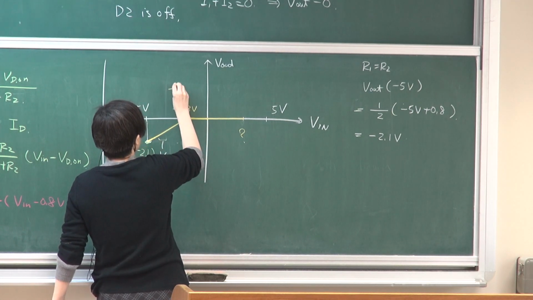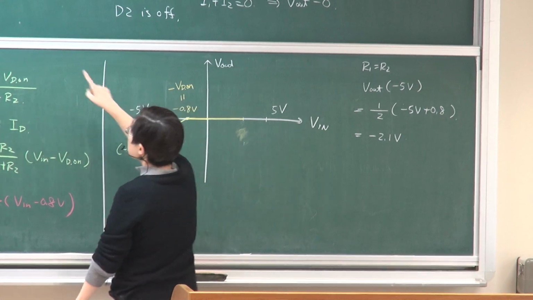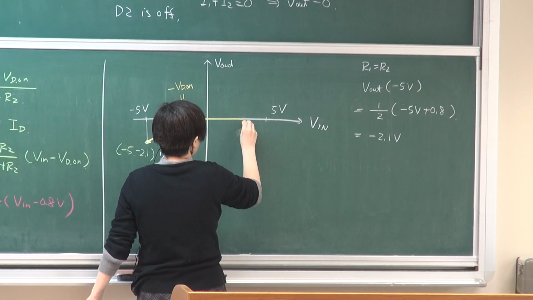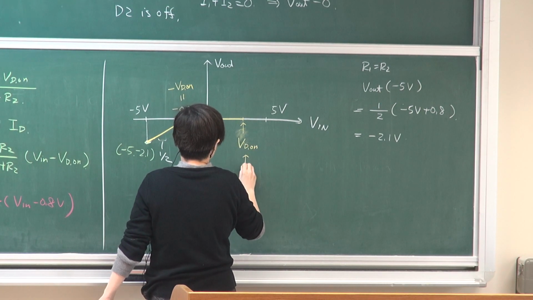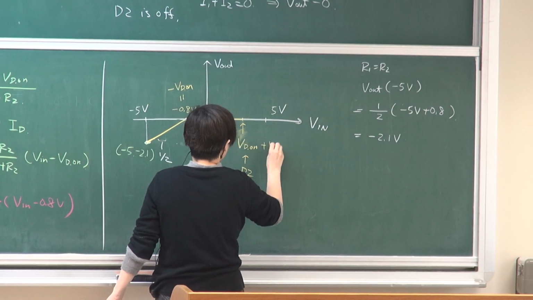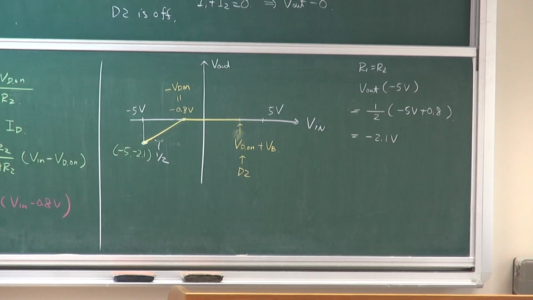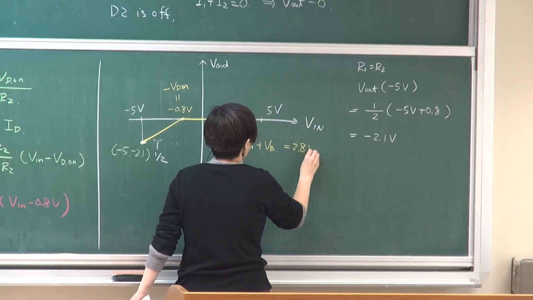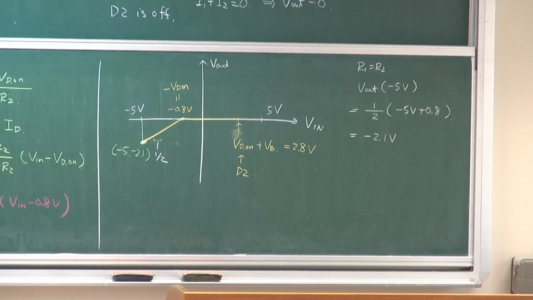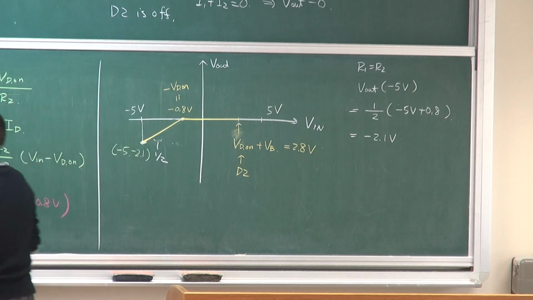This is minus VD on. How much does it need to turn on the second branch? This voltage is actually VD on. You need a VD on to turn on D2. And then to also counter, there's a bias voltage, which is 2 volt. So this will come to 2.8 volt. So all the way to 2.8 volt would enter zone 3. So there's zone 1 when D1 is on. Let me draw this.